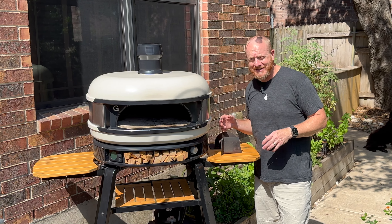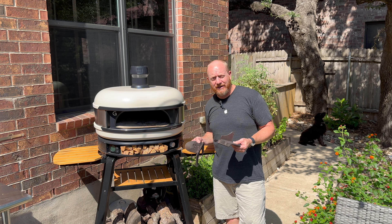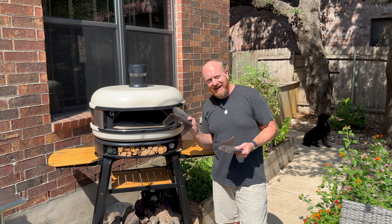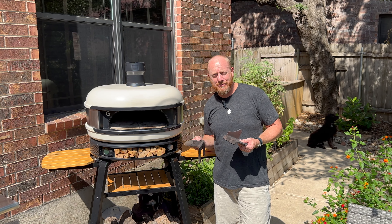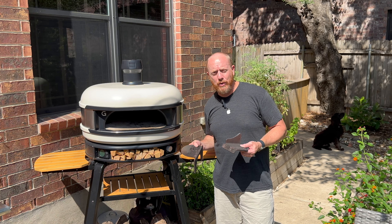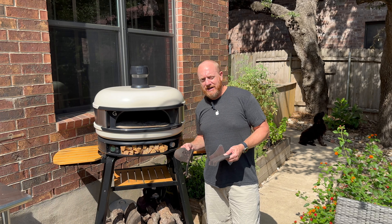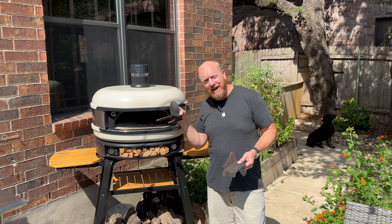Like always, it's crazy hot here. I'm out early in the morning because it's only about 86 degrees — if I wait any longer it's going to be too hot. A lot of people have reached out asking about the Flame Tamer and whether it helps prevent the flame from blowing out when it's really windy. Yes it does, but there are some extreme cases. A lot of people with food trucks and pop-ups have asked what they can do, so the Flame Tamer is kind of one step in the right direction.